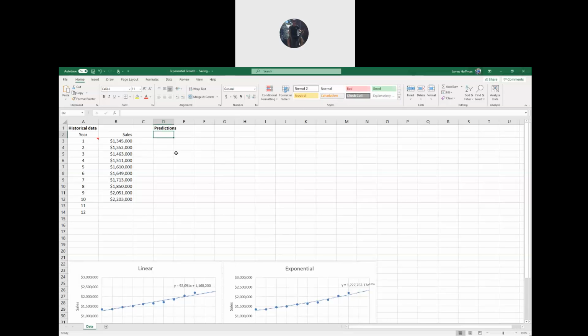Then right here in D2, this will be the linear, and E2 will be exponential.